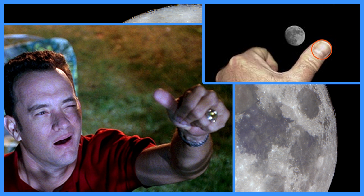So what's going on here? Here's Tom Hanks playing an astronaut in Apollo 13 using his thumb. There's the excerpt in the upper right, which they show in the movie, and I took the width of the moon and laid it over his thumb to show that in the movie they're pointing out to you that you are using your thumb at arm's length to cover 2 degrees of sky to cover an object that is only half a degree wide. And yet, as you can see in this image, what's going on? They're taking pains to show that the moon is the same size as his 2 degree wide thumb. The details of what is going on tell us so much.